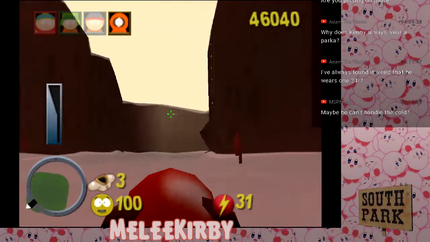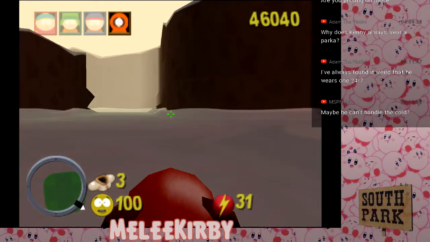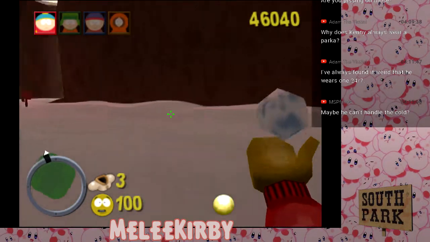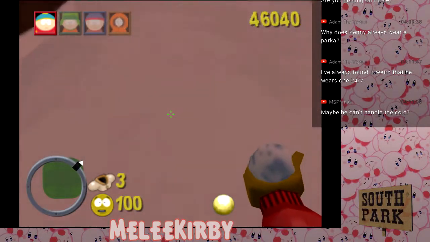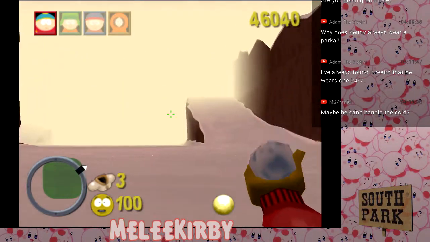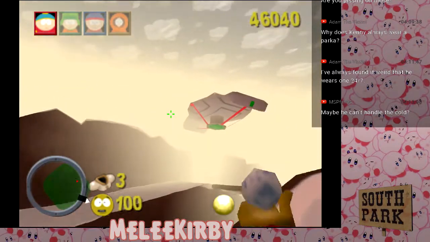I am going to backtrack for just a second. Hopefully despawn all those created cows. Okay, I think that's far enough. It's not the best option, but these yellow snowballs do help when you're low on ammo. Really?